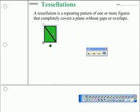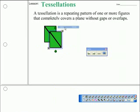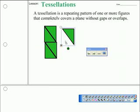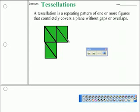So I can tessellate this triangle here by putting it together. Now I've formed a rectangle, and then I can just keep tessellating this as long as I'm not overlapping any of them. And I don't have any overlap. I could keep doing this over and over again. Not that I'd want to, but I could.